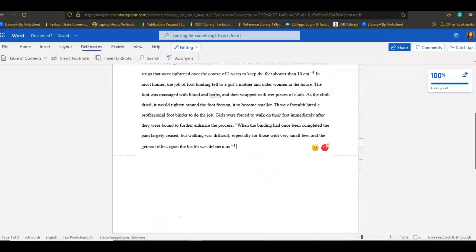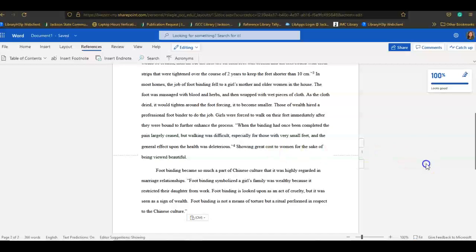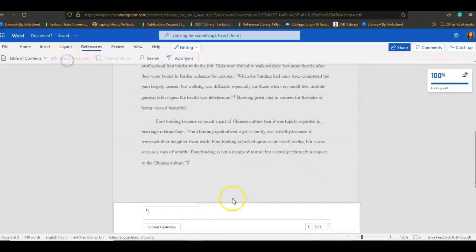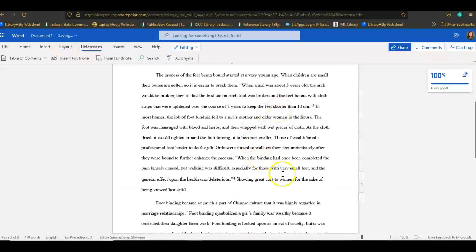We'll do one more because I want to show y'all how it looks when it goes on another page. So then one more. Come up to insert. Okay. Now we have this. Okay. So as you can see, there's a page break.